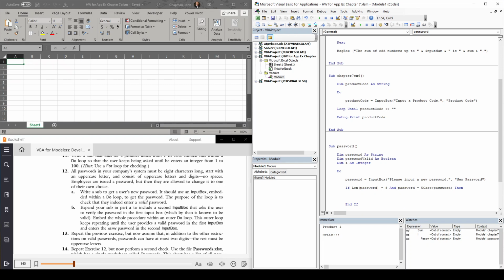But in addition to that, we're also going to check to see if all of the individual letters are uppercase as well. So this tests for that.